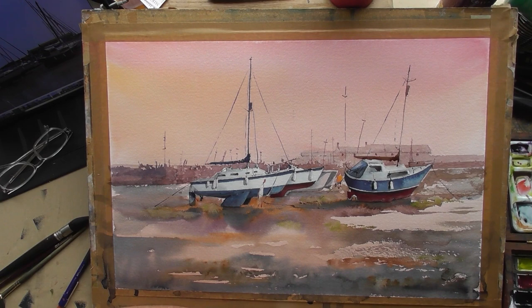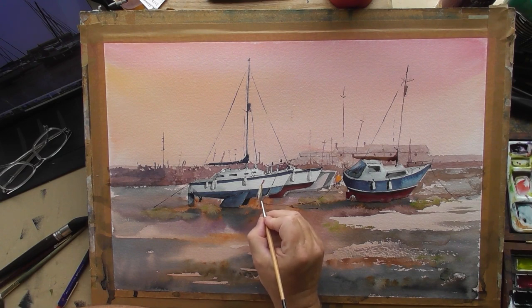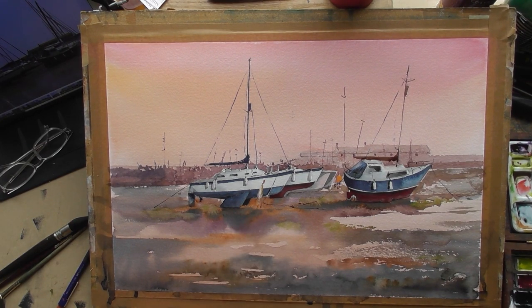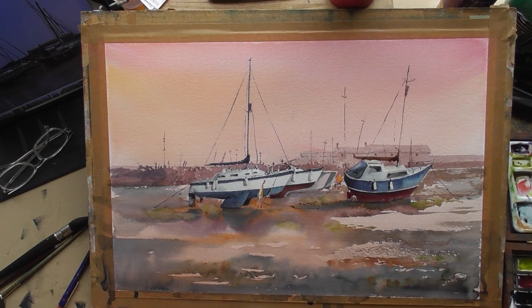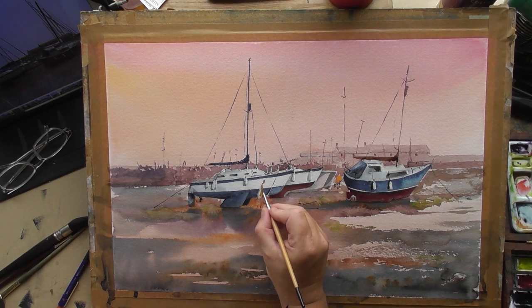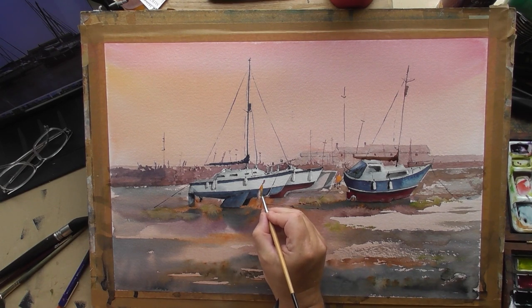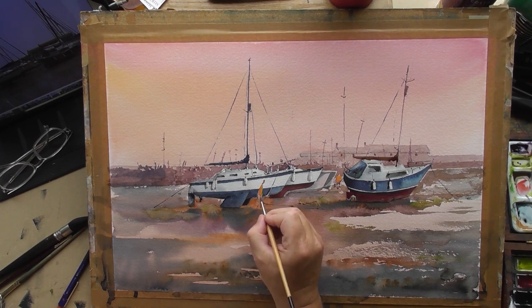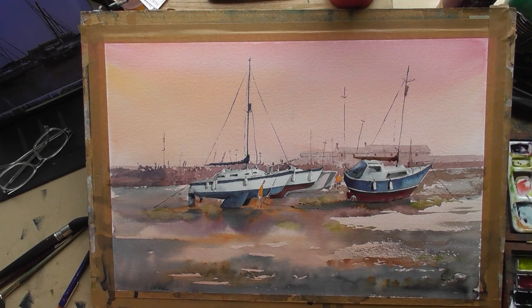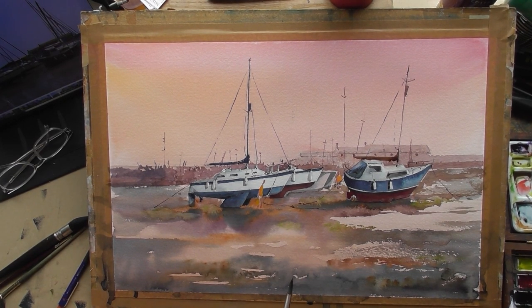Now on this one here, I'm going to use the same colour, so we'll have a nice yellow colour here. I'm using yellow, not because I think that's what he was wearing, I just think it'll contrast against this blue colour. So, another bit of yellow there. Now, a bit of red on this side, to almost give it like a shade. This looks a bit too red there, so I'm going to add a bit more yellow to this part here. There you go. Right, now you can have your big yellow bucket with dark trousers on.